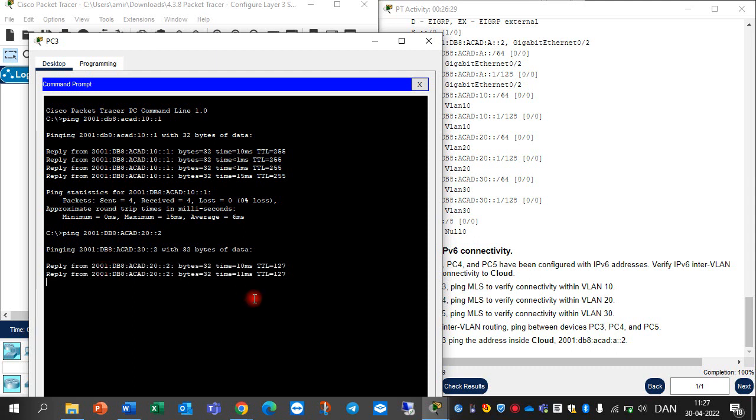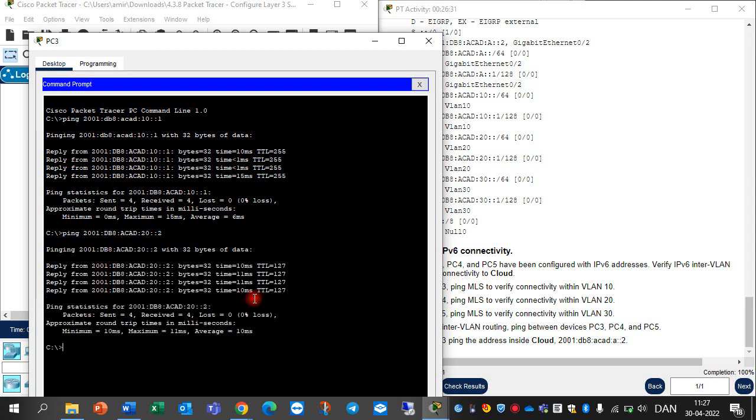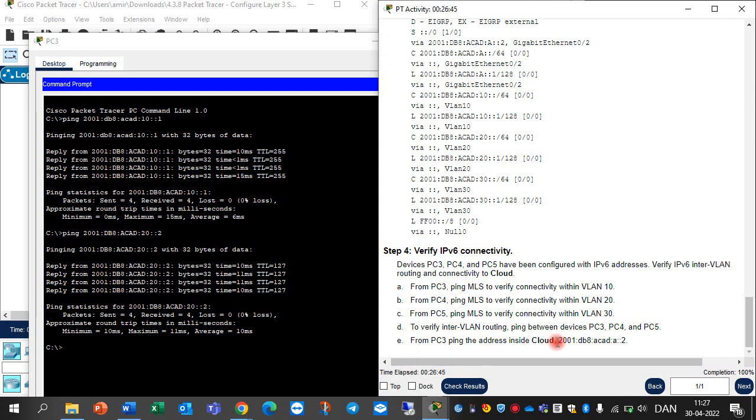You can control the ping between PC3 and PC4, and it means inter-VLAN routing is working for us. Yes, and this is confirmation.